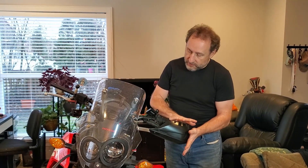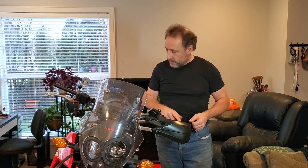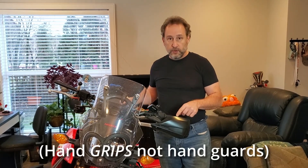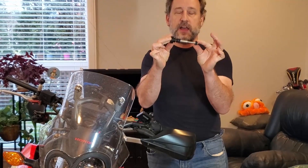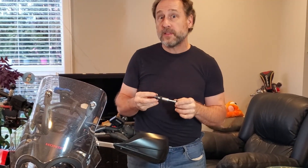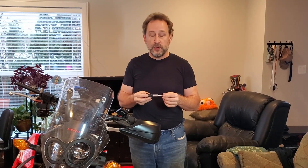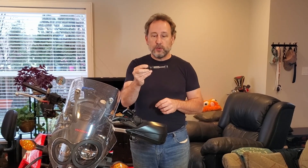We've already got the one on the left side installed and it's looking good — it was fairly easy to put on. You do have to remove the handguards in order to pull out all of the hardware from inside the handlebar. There are a couple of different ways people deal with this, but I decided to take all of it out.